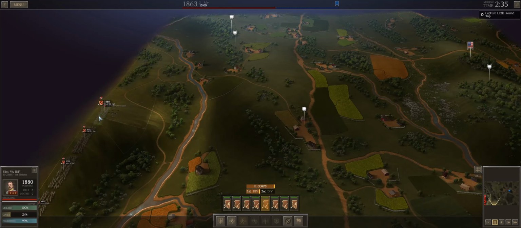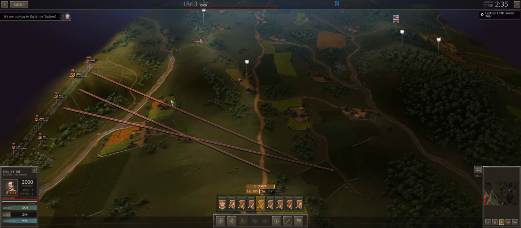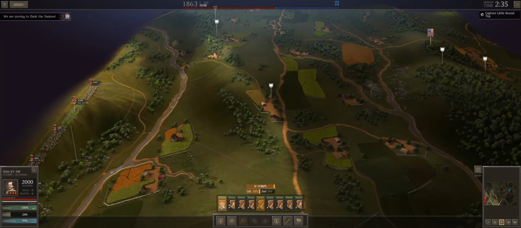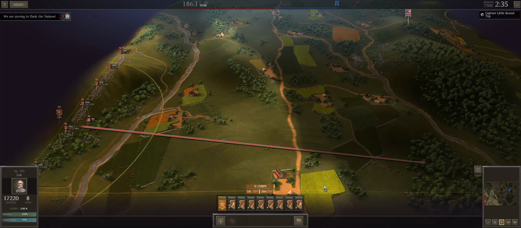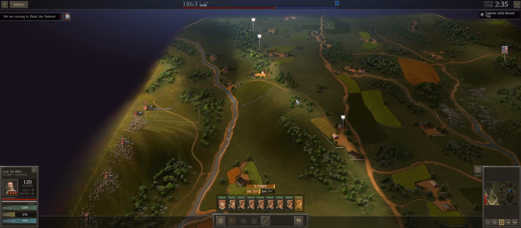There's a recon point somewhere over there. Okay, the rest of them are all walking. We're going to get some more up top. We got the general coming in. He's going to join. And then we have another skirmisher unit. Oh, that's right. Where the hell is this?